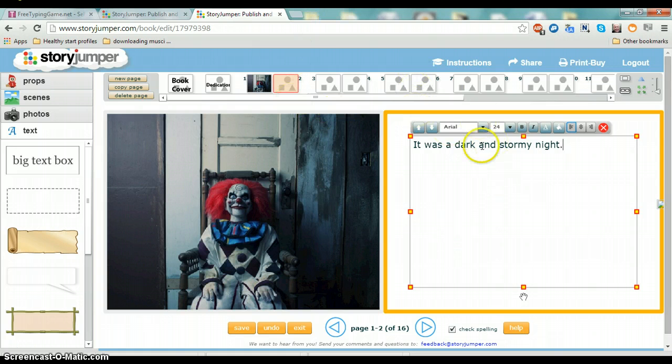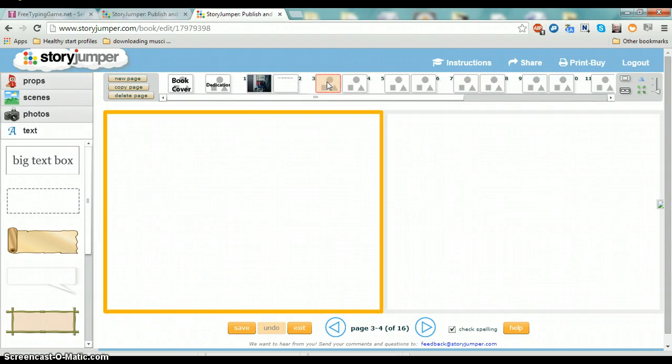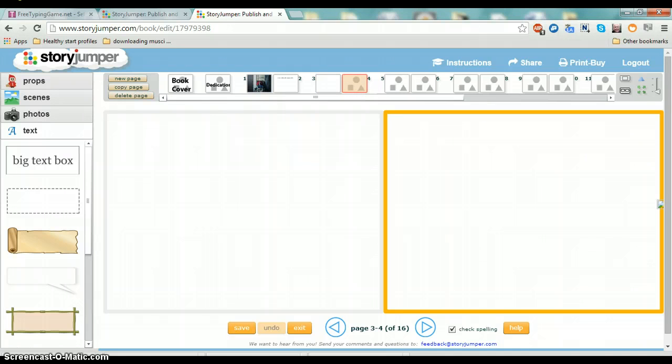Once you're done typing, you want to not type too much here because you need another page. Once you're done typing, make sure you save it, and then go ahead and move on to number 3. You can add your picture here, a new picture, and then over here you can add your typing. So I showed you how to do it already, gave you a little glimpse of it. So I'm going to go ahead and exit this. If you have any questions, turn your red cup up. Have fun with it. Make sure to go on Google and find pictures.